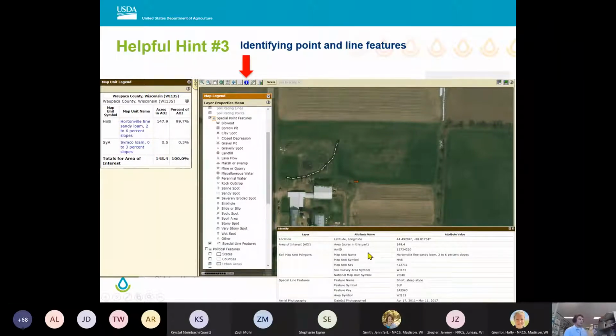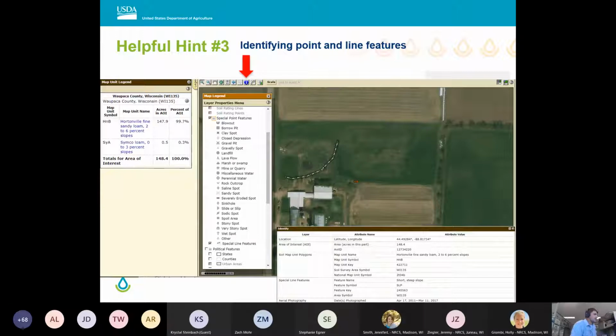So back in the day and even today, sometimes we use point and line features while we're conducting soil surveys to identify unique observations. Over on the left, you can see a list of different point features that somebody would use, such as a sinkhole, a gravel pit, a wet spot. Some soil surveys utilize these point systems and some others didn't. And then there's also special line features, and I honestly don't know all of them, but they're things like gullies, steep slopes, rock outcrops. They can be identified with that identify tool.